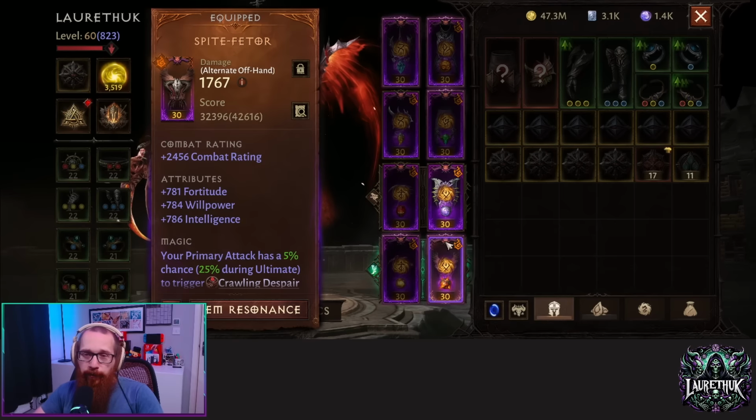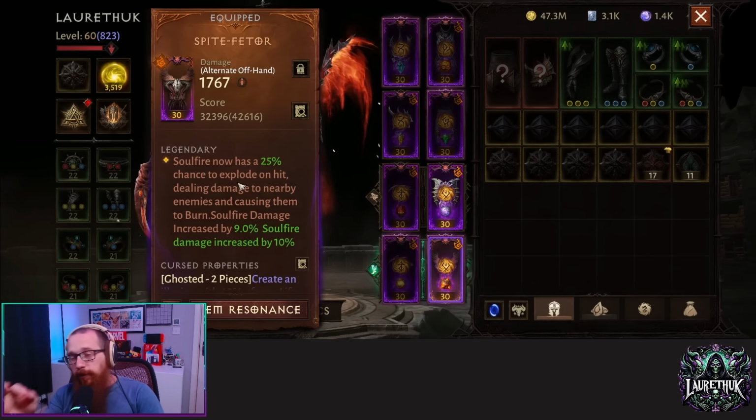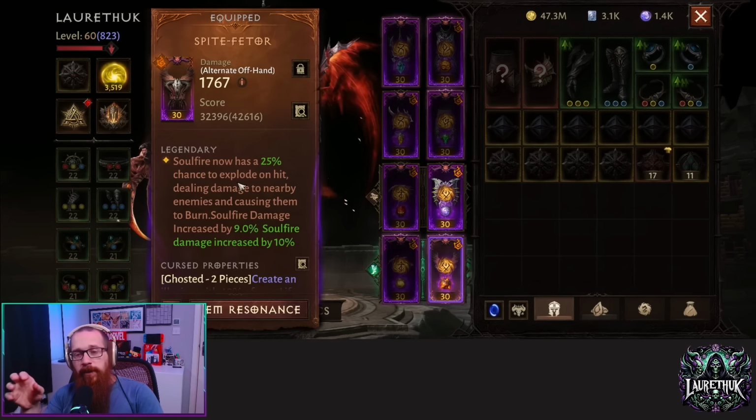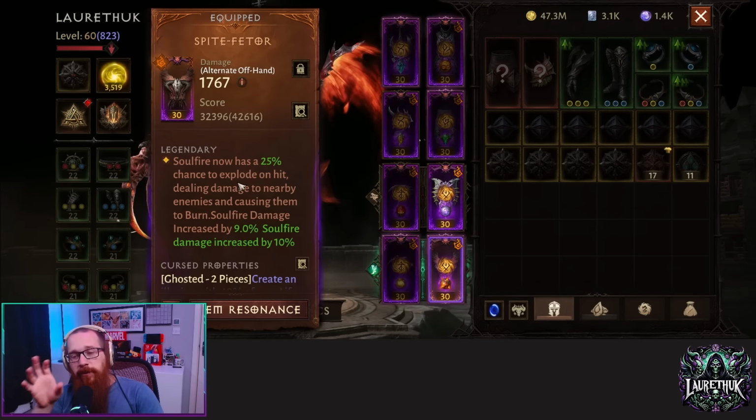Now the one I mentioned before, Spite Fetter, you need this simply because of Soulfire. Soulfire is the primary we're going to be using, and this is just going to make sure that any hit you do on a boss, for instance, if it's got mobs around it, it's going to explode, and that's got a chance then to deal damage to the surrounding mobs.